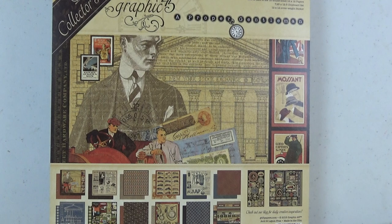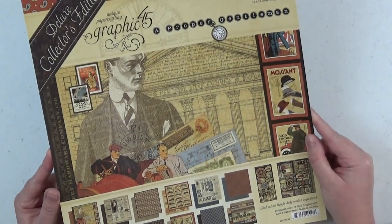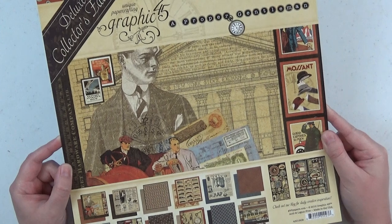It's Christine here, and I am back with part 3 of my 6.5 by 8.5 mini album using the Graphic 45 A Proper Gentleman collection. This has been such a fun album to put together. In part 3, we are going to be decorating the album.